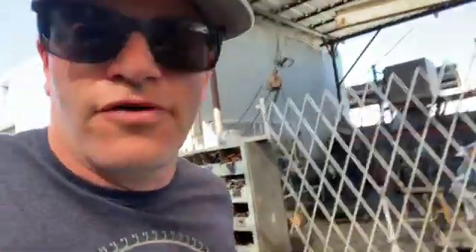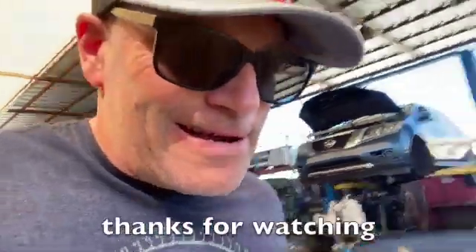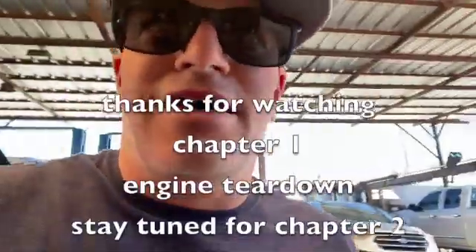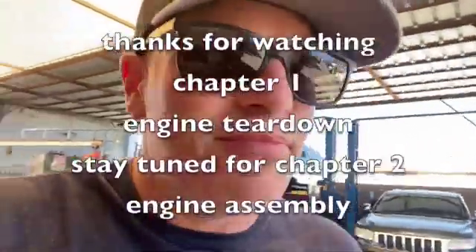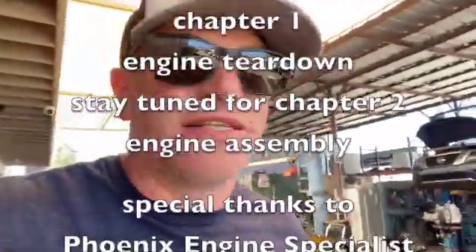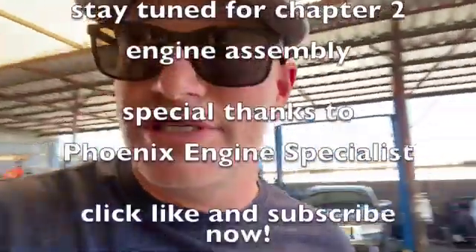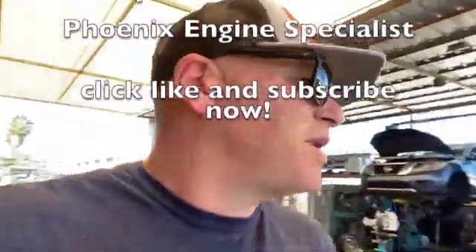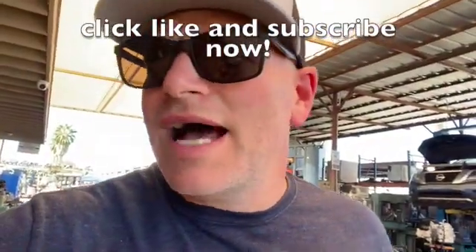All right, so there it is - the engine has been fully stripped down. Pretty hopeful - no major damage from that cylinder or the piston that came apart. It's pretty good, so I'm excited. Definitely an interesting shop - you can't judge a book by its cover, sometimes you just got to go and talk to people and see what they can do. We're gonna get out of here and come back in a couple days when we got parts and after that thing's been machined, put it back together.